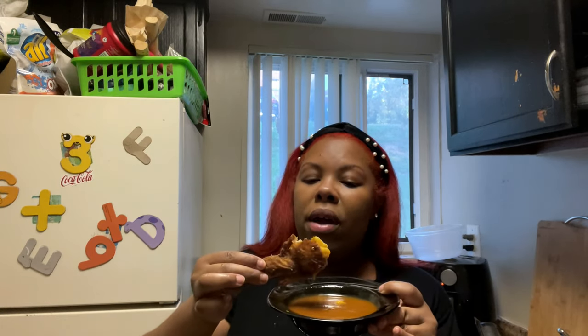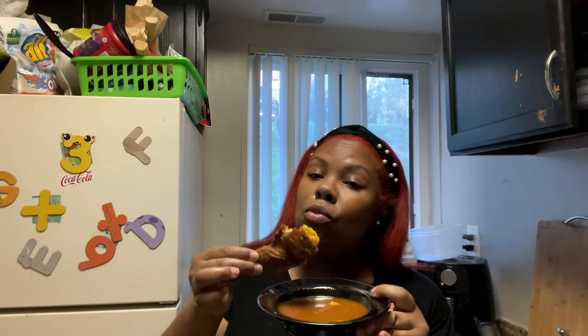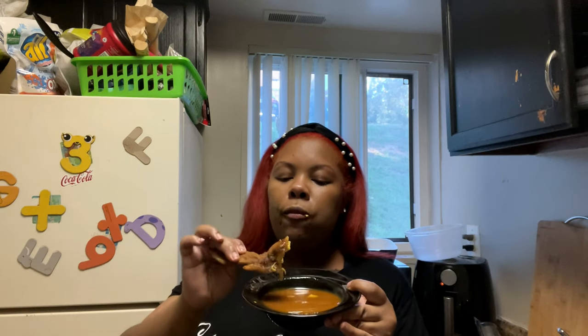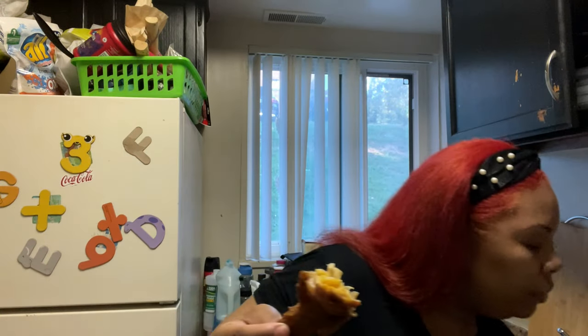Oh, hot. It's a stuffed turkey wing. I just kind of wish there was more turkey on this piece, around the macaroni. I just wouldn't put too much of the macaroni in there, so that way you can have more meat to macaroni ratio. But overall, you know, it's a good fried turkey wing.